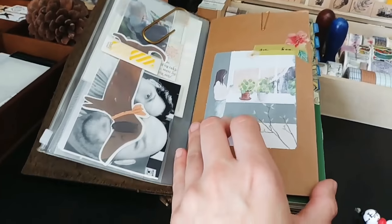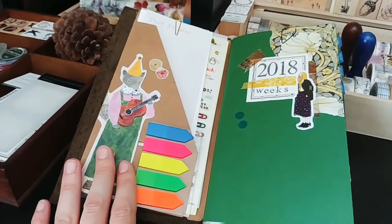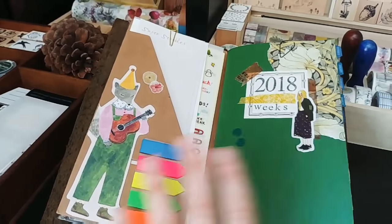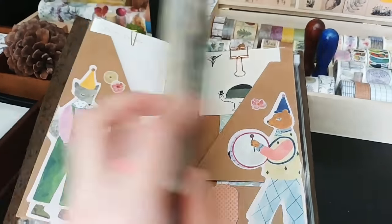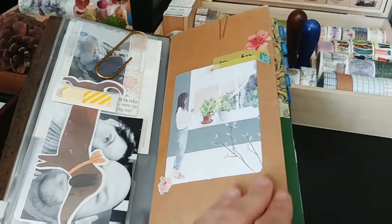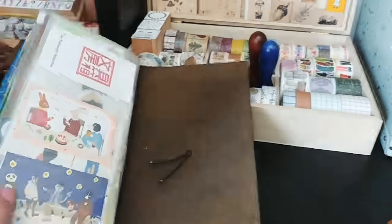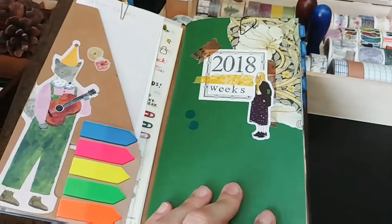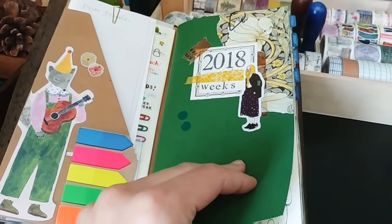This is the craft folder, just some notepaper. I love Aiko Fukawa — I don't know if I'm pronouncing it right, forgive me — but her illustrations are adorable. This is from the flow book, and this also. Inside the PVC folder, the craft folder has random stuff, stickers. That's practically it — you can see it's shabby as it is. I started this in December. I didn't want to wait till January because I'm impatient.